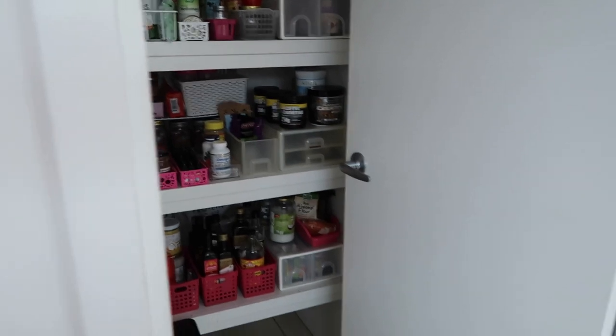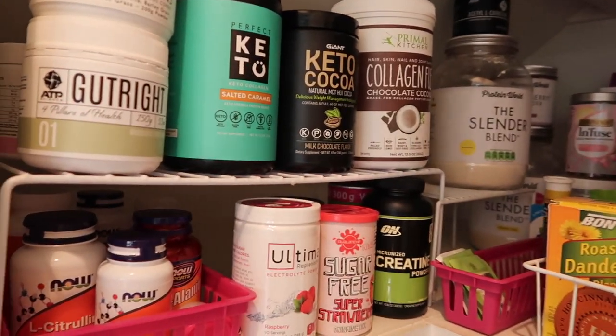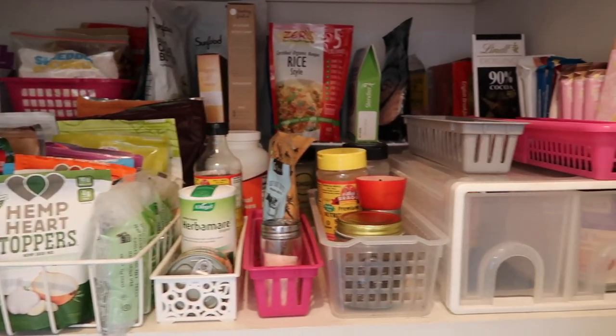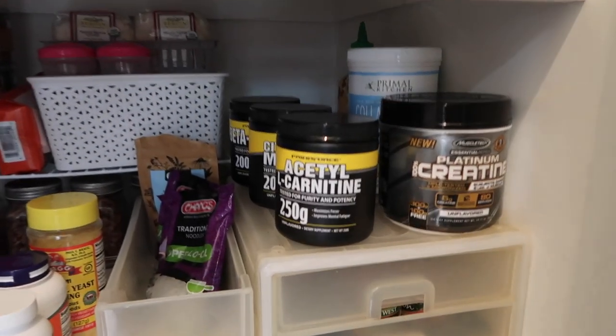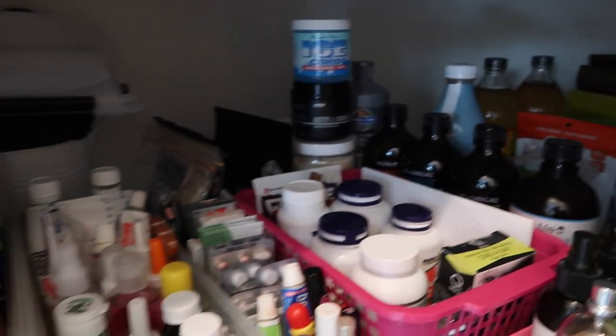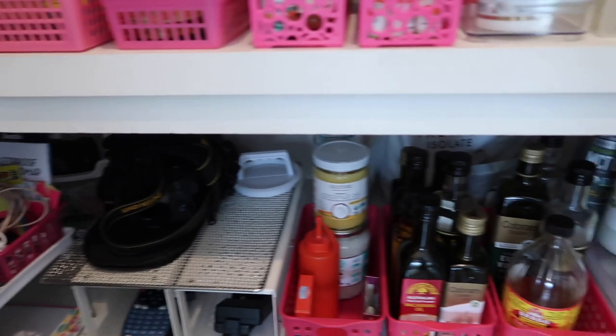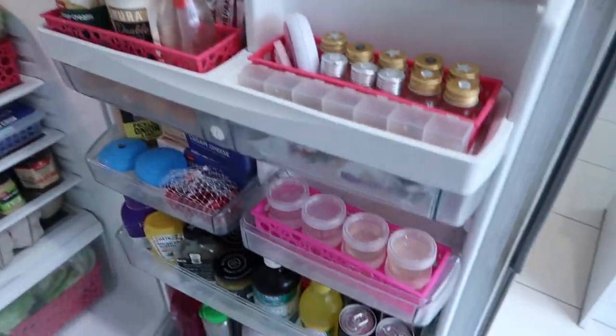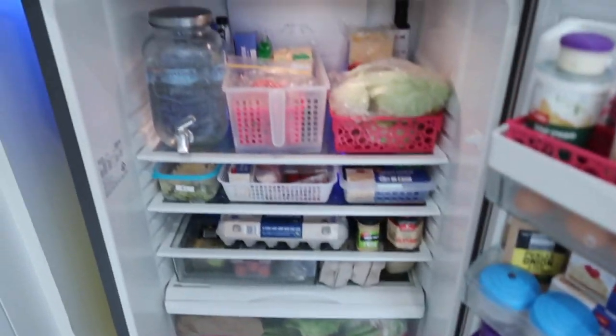Guys, if you thought you were organized, just look in here. Is there a light? Yeah. What the actual fuck? Look how organized this is. Oh my god, I'm moving in. Look at this. My fridge is pretty good too. Yeah, I'm gonna go do a fridge next. God, this is freaking goals. You're crazy, but in a good way. Wow. I'm not even gonna show you my pantry. Okay, let's open the fridge. Oh god, wow. Holy shit. That's amazing.